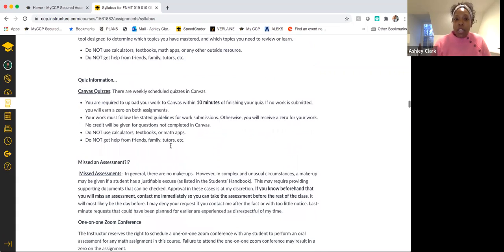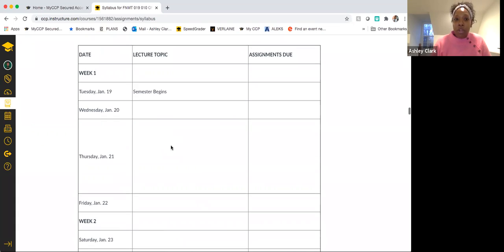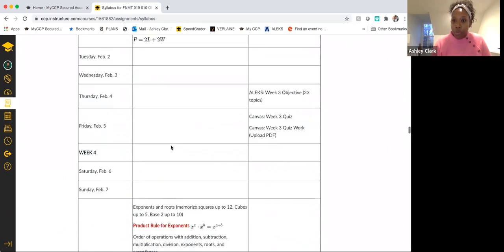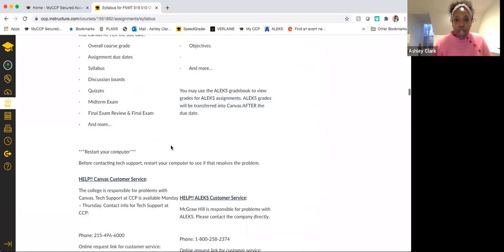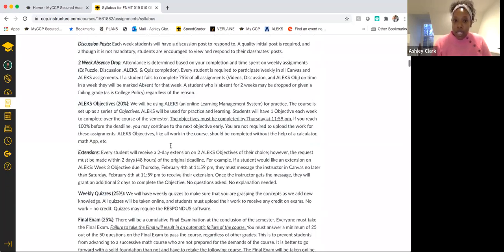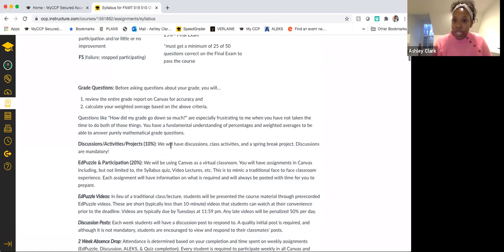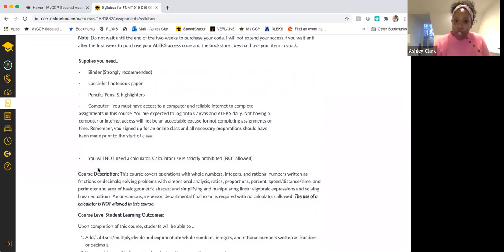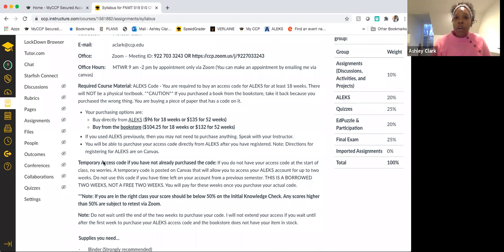So it's very important that you read the whole thing because it gives you a lot of important information, including due dates, when assignments you could expect to be coming up in case you want to move ahead within your reading. It also has very important information about how grades are determined, your percentages, what each category is in the syllabus, what the different grades that you can earn in this class mean, what topics are going to be covered. It talks a little bit about your textbook, which is an E, access code to Aleks, the difference between the pricing. So it's very, very important that you take some time to read over your syllabus.